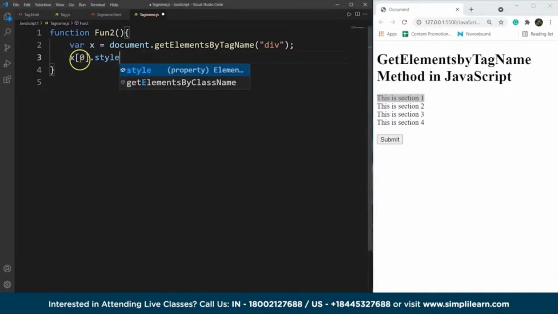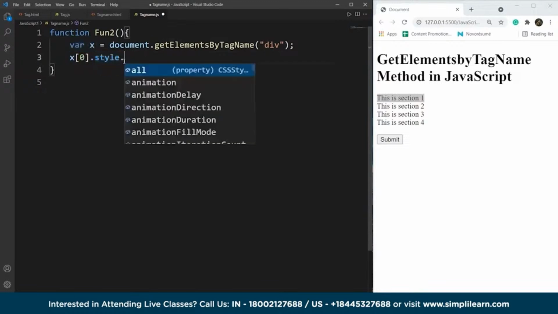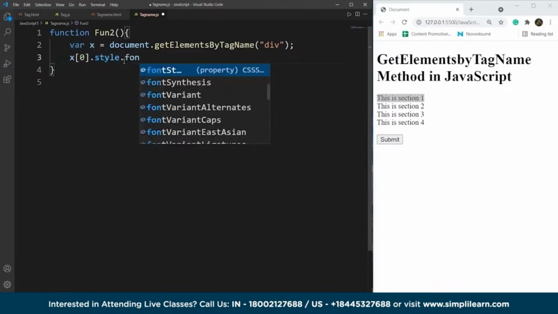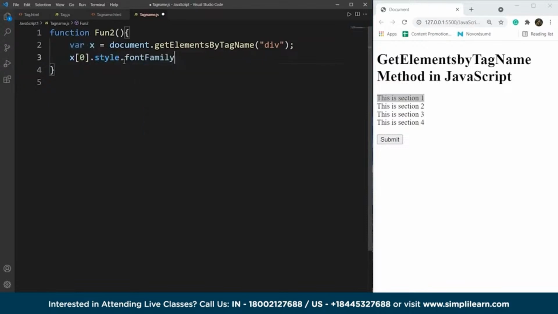So we know that x here is not a variable only. Actually, x here acts as an object, and we know that different objects have certain properties in JavaScript. So style is one of those properties. And next up we'll write here, let's say, font family. So what we are doing is the CSS part with properties present in JavaScript. So let's say we are changing our font to Courier New. Fine. So this is a font name and we can use any font name over here.